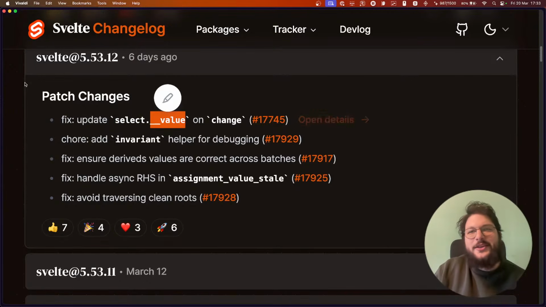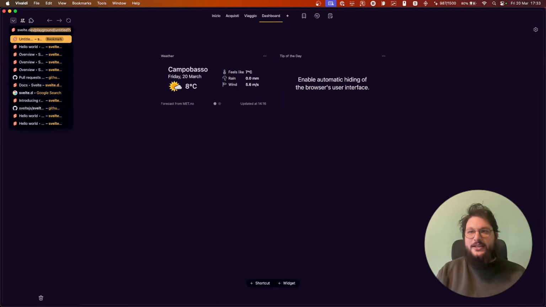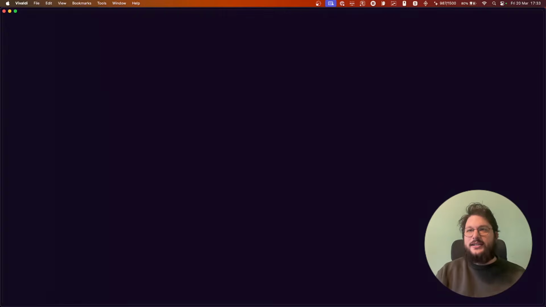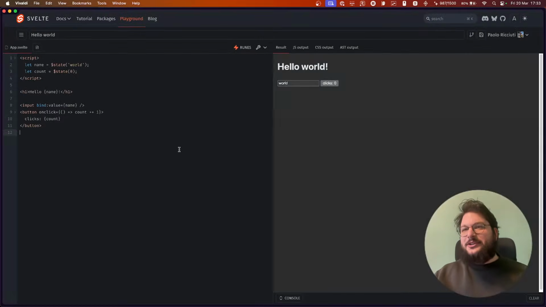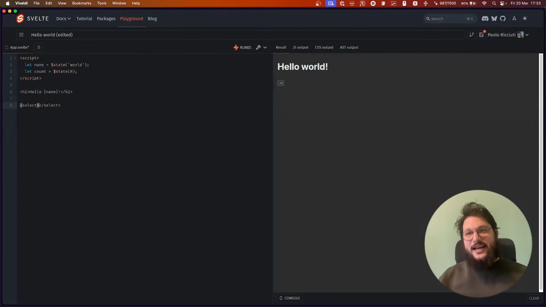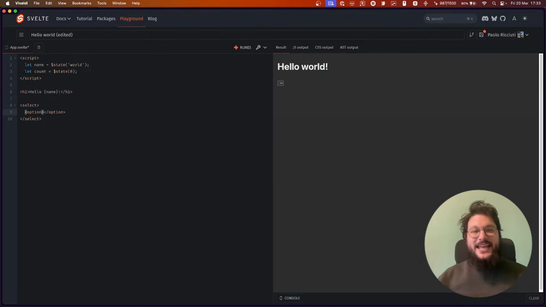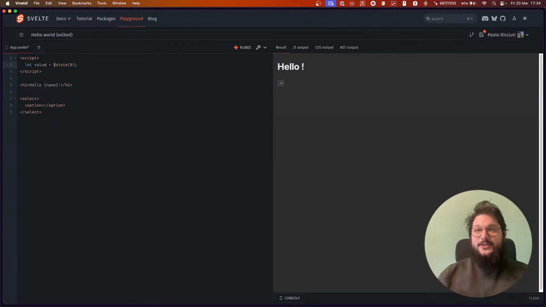If you have used a select in Svelte, you might not notice, but the value is secretly stored within an __ something inside your element itself.